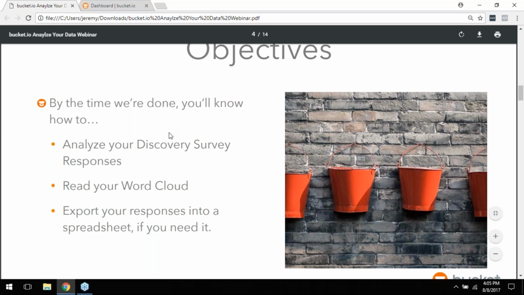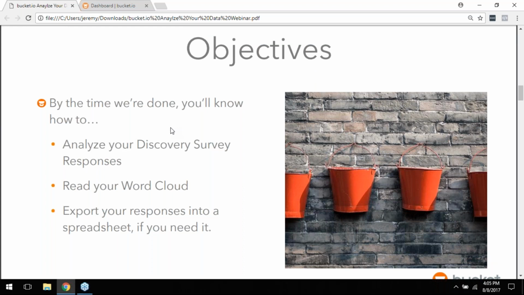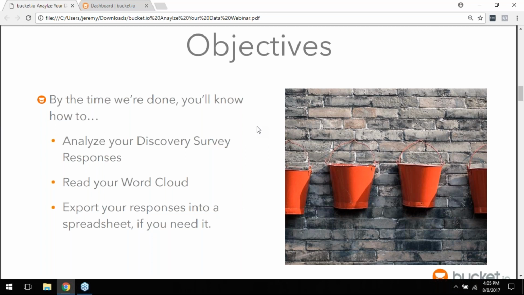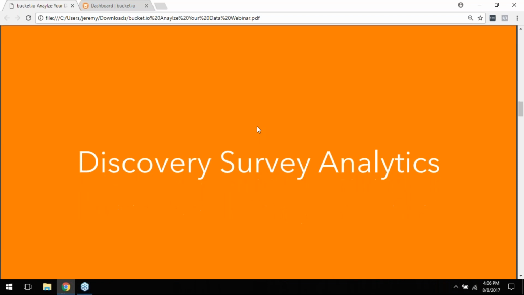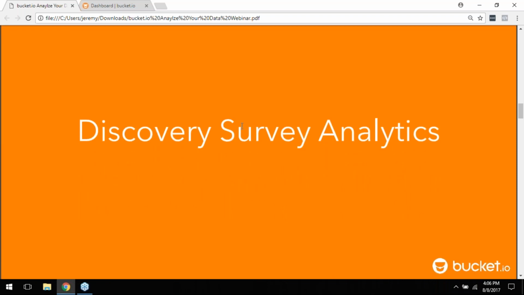And then I'm going to show you how to export your responses into a spreadsheet if you need it for further use, and how to look at and read what Bucket gives you, and some of the scoring that we use to help you read those responses better. So without further ado, let's jump right into this.